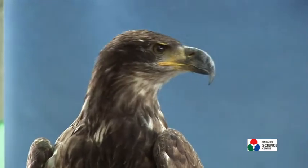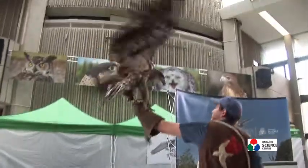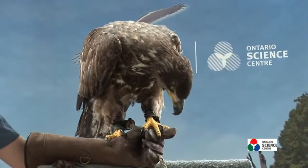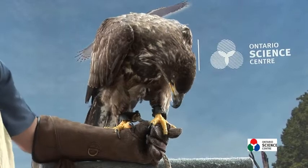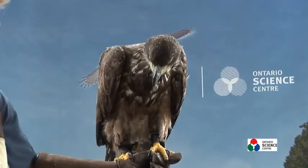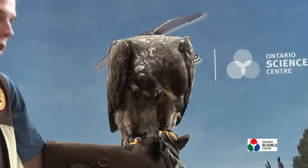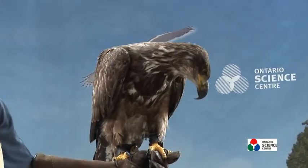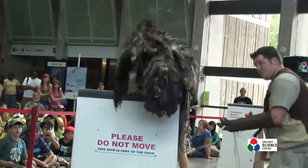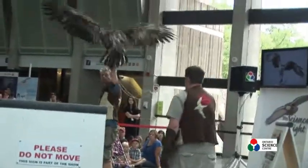Now as a baby you can see he is very large, but he is in fact fully grown. You can see he's got a great big wingspan. We're going to see if we can show you just a little bit of how these guys fly. Being such a big bird he needs a lot of room to fly, so indoors we really can't get him to do too much. But if you all stay really nice and quiet and still, we're going to see if we can show you just how big that wingspan is by asking him to fly across the room.